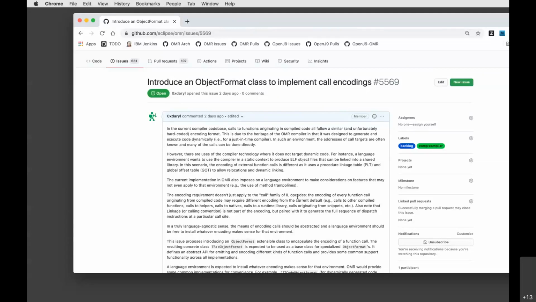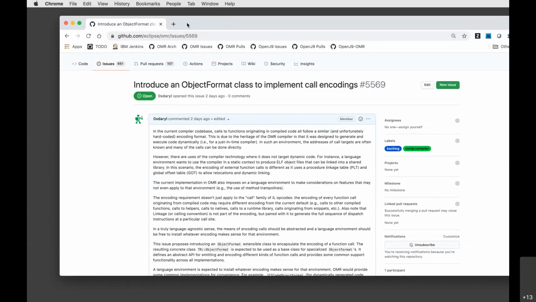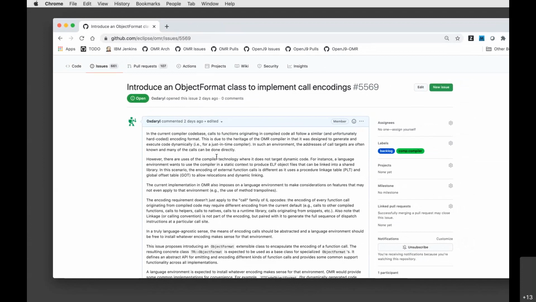Okay, so I think I'm up next. Let me share my... Can you see my browser window? We can. Yeah, okay. So no formal presentation, unfortunately. Just a quick introduction to something that I'd like to propose. I'd like to get some feedback on it, the proposed design, perhaps alternatives, that kind of thing.